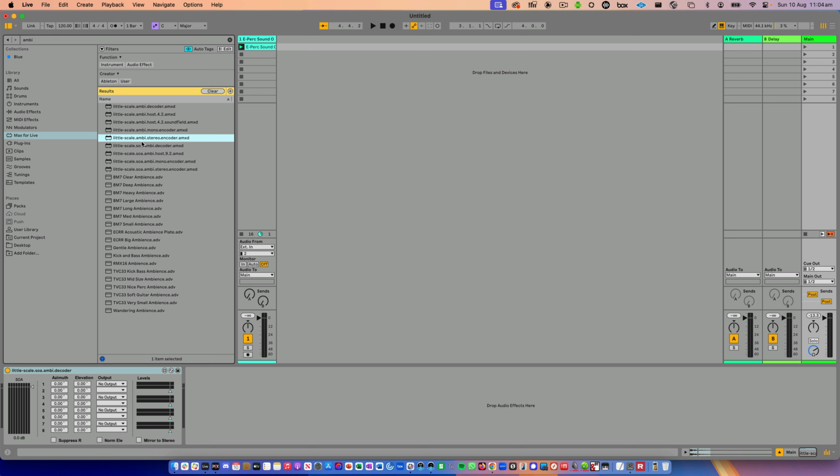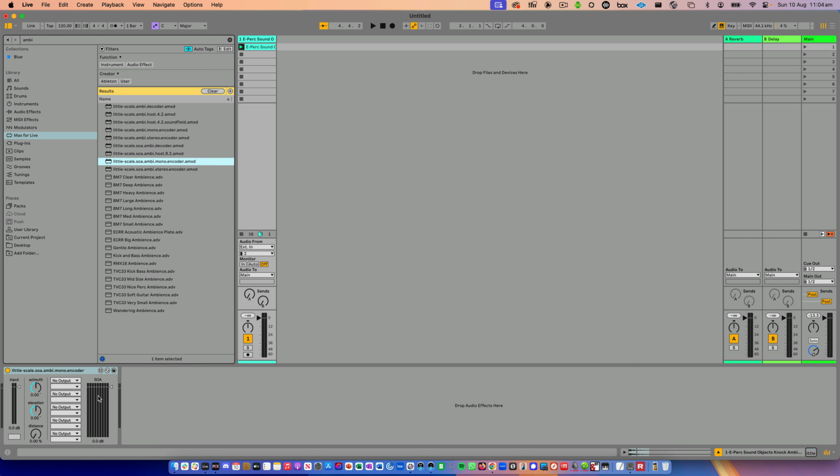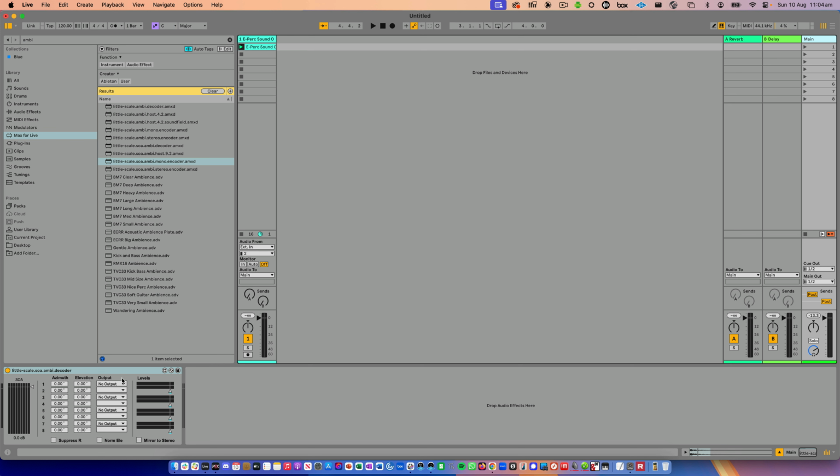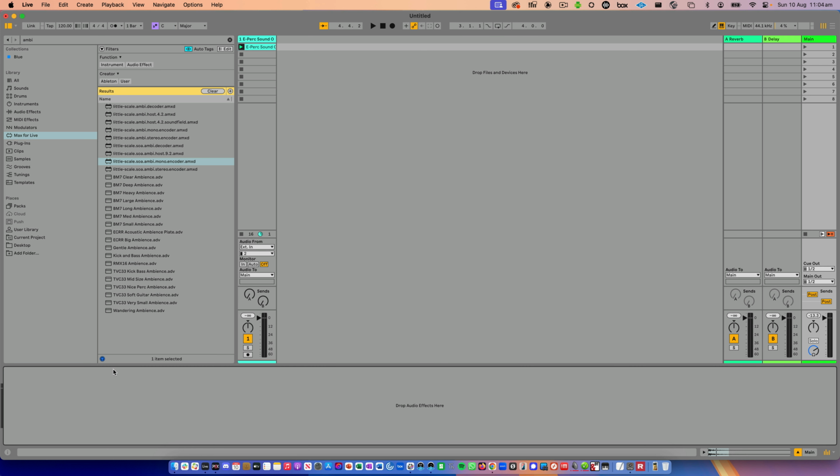So as a result, the second order encoder will also output a 9 channel bus, like that.